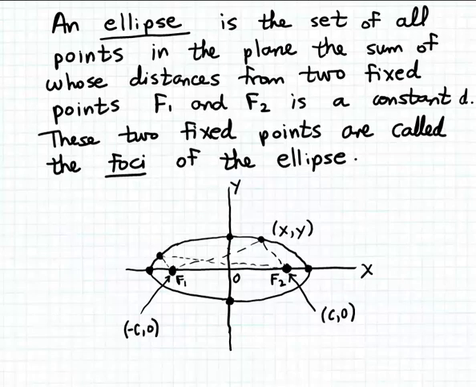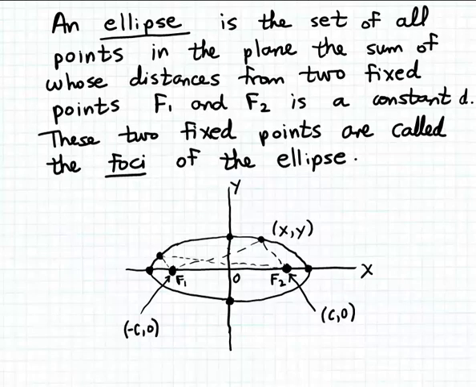All right, so what we're going to do now is, starting from our variable point (x, y) on the ellipse, calculate these two distances from (x, y) back to the two focal points. We're going to add those two distances up, and that has to give us this constant amount d. That's true for any point on the ellipse. Again, calculate those distances back to the foci, add them up, and you always get this same value, which in this definition I'm going to call d for distance.